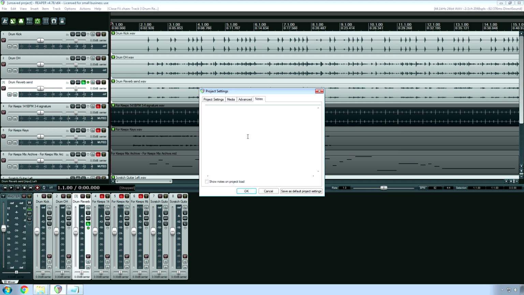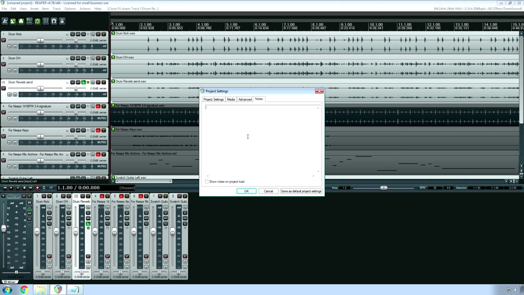Okay, so the things that you want to have in your session notes may include the pan law, like I said before, the tempo, whether or not there was a tempo map, and you might want to include that data as well, but that'll take care of itself with the click source. That's why you want to have the metronome exported, because then the person who mixes your stuff will be like, oh, it changed in the middle of the song.